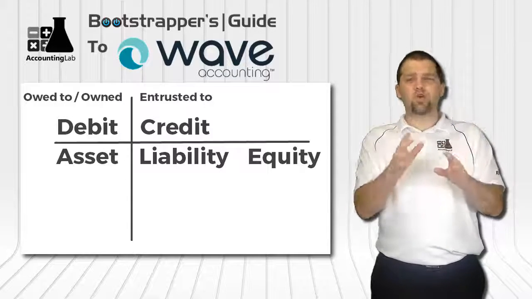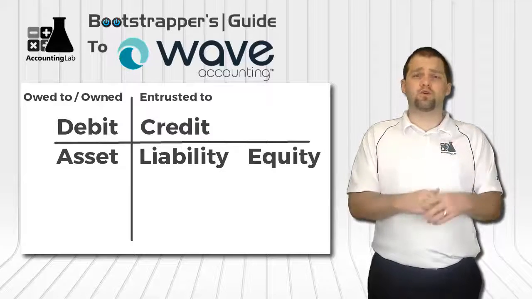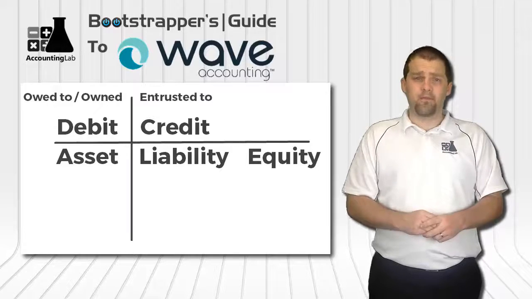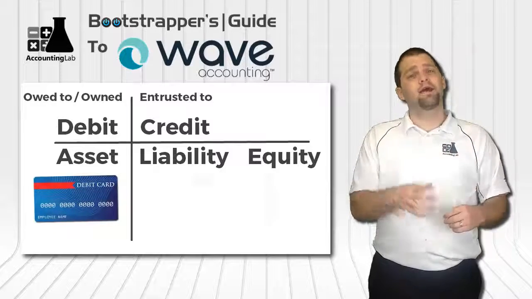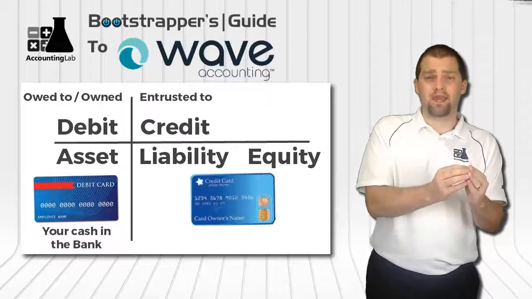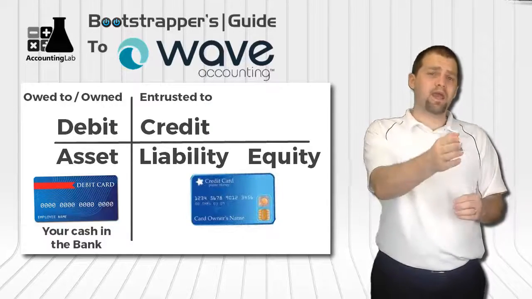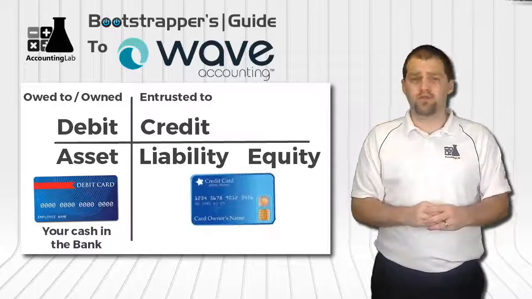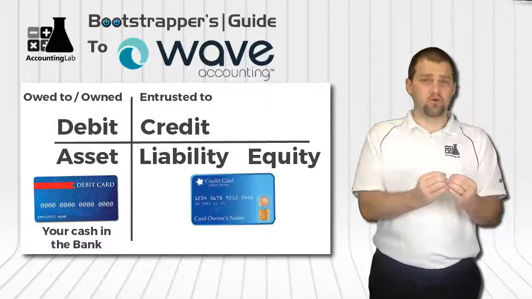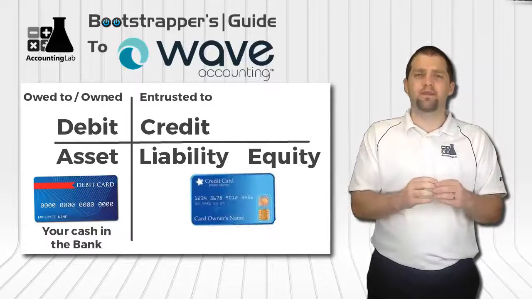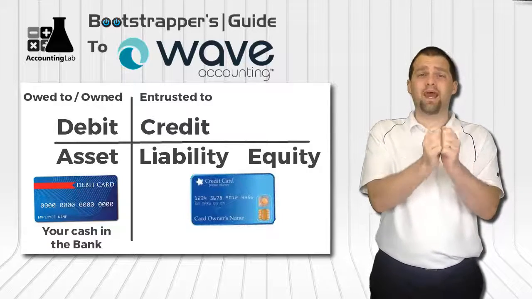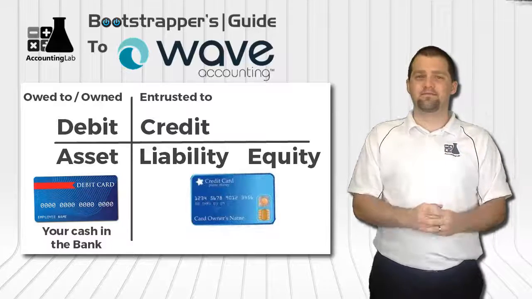Now these terms debit and credit should sound familiar to you because we still use those terms in our day-to-day activities today. For example, look at banking. In banking, you have a debit card and a credit card. A debit card represents the money that's in your bank account. You own that money, and the bank owes that money back to you anytime you use that card. So a debit card represents the money that is owed to you or money that you own. Your bank account is an asset. Debit cards represent assets. Debit, asset.